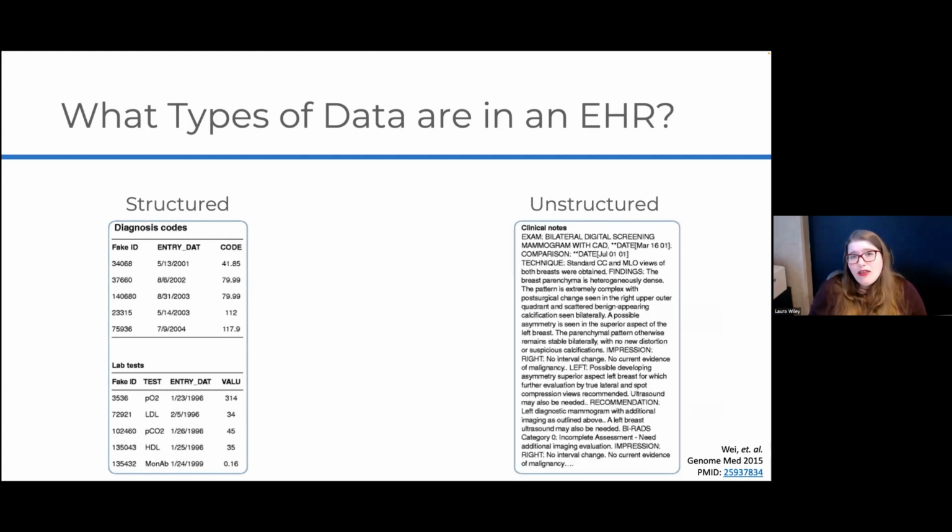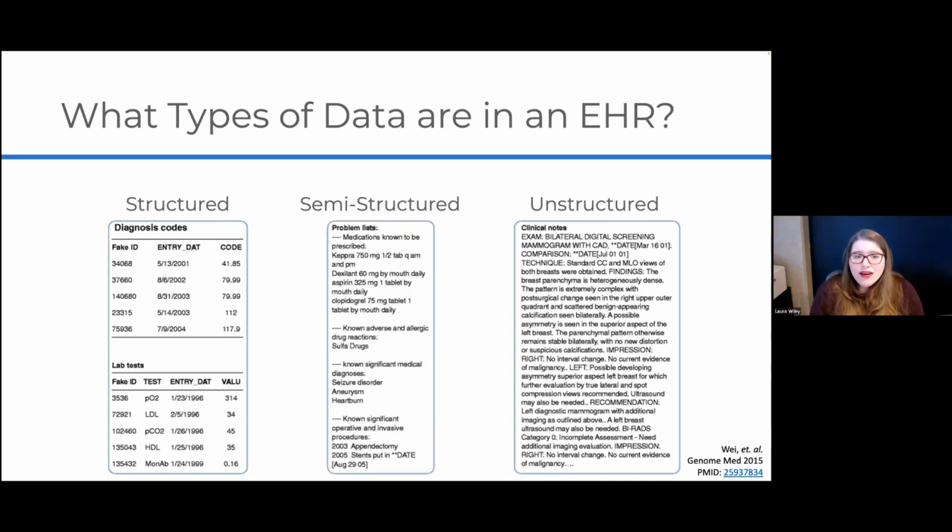You may not have had the opportunity to work with unstructured data, so things like clinical notes, where basically it's an empty text box and you can type whatever you want, and how to make that usable. Semi-structured is imagine the unstructured notes, but now make a template or an outline where you've got a sort of standardized form, but then within those sections, it can take any text.